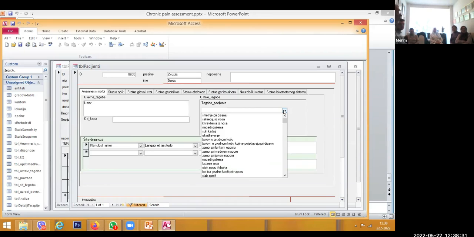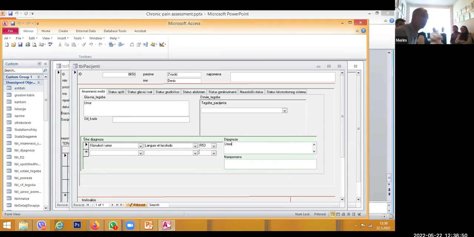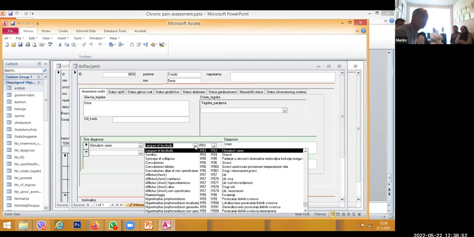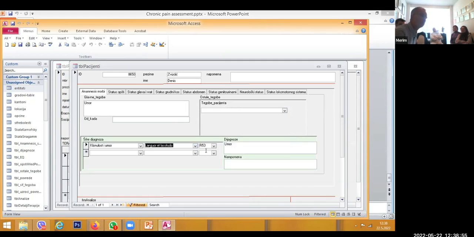What are you looking for? Relations. Yes. There are people who can make you an Access table very quickly if you give them the relations. It is very complicated, but here we have the main complaints, anamnesis and diagnosis. I put all diagnoses in from the diagnostic table of the official classification.